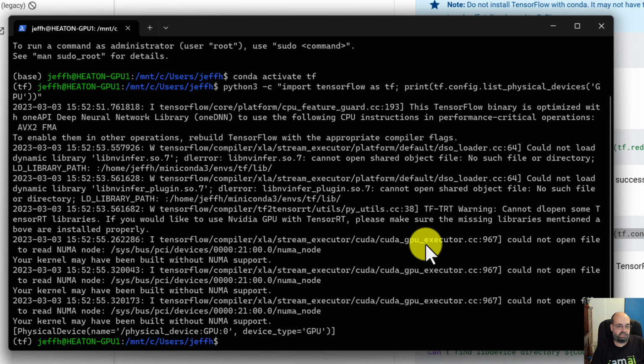Oh my gosh, an explosion of errors. Don't worry, you're fine. TensorFlow just likes to vomit useless output at you, and this is what you should pay attention to down here. You should have this physical device and your GPU, GPU 0. If you've got multiple GPUs, you'll see them here as well. So this is good. You're done. If you've gotten errors, look at what it's complaining about up here. All right, you're all set up.